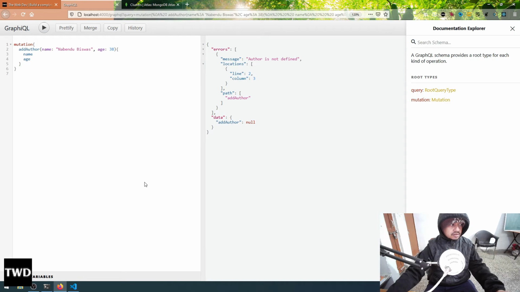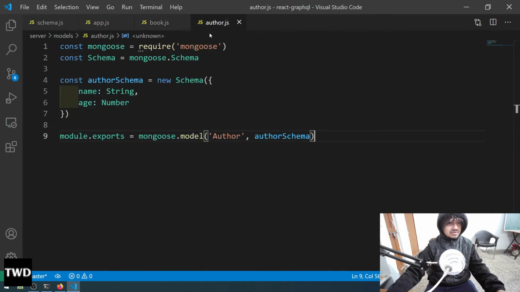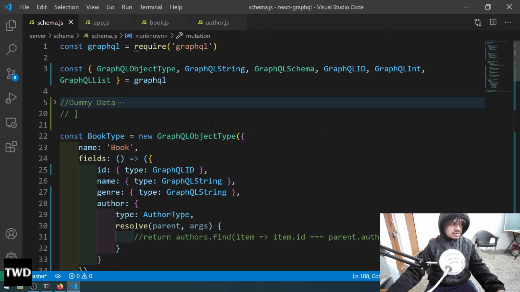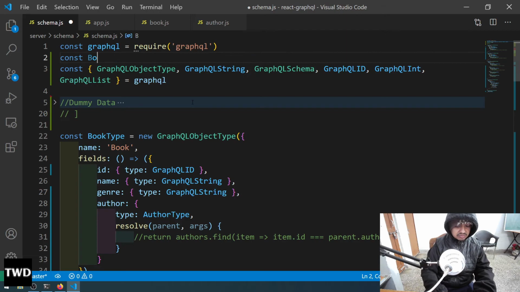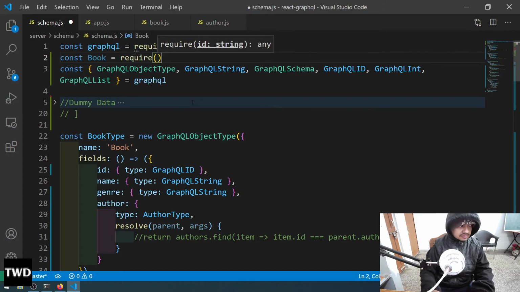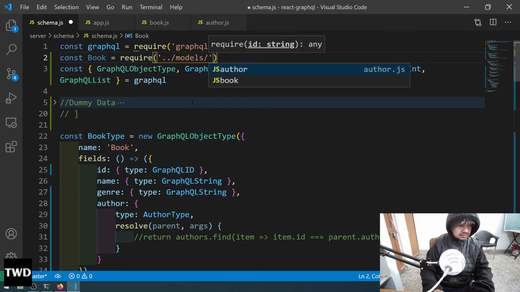Okay, yeah, we are right, author is not defined because we have not imported it actually. So let me go back to the schema. So this is the author, we are passing it, this is the book. We have not yet created it for book, but let me add it: const book equal to require models book.